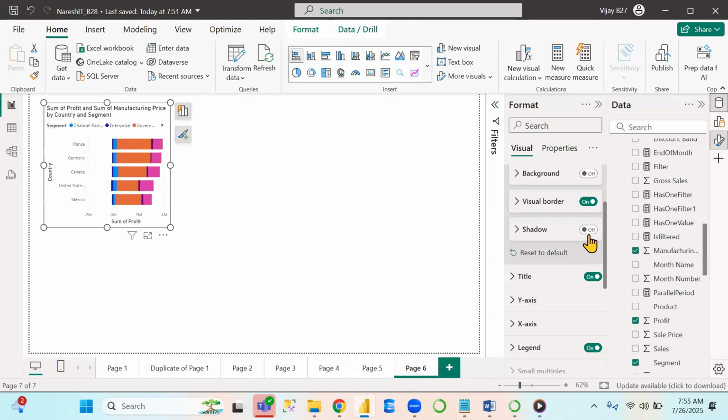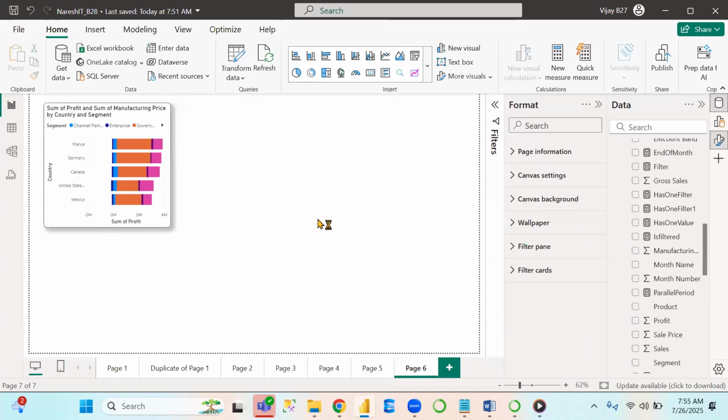So if the user accepts, it is better to enable the shadow for each and every visual. See here, if you turn it on, did you see? Now it looks good, right? Compared to the previous option, now it is very good to see. Understand clearly or not? Is that clear or not?